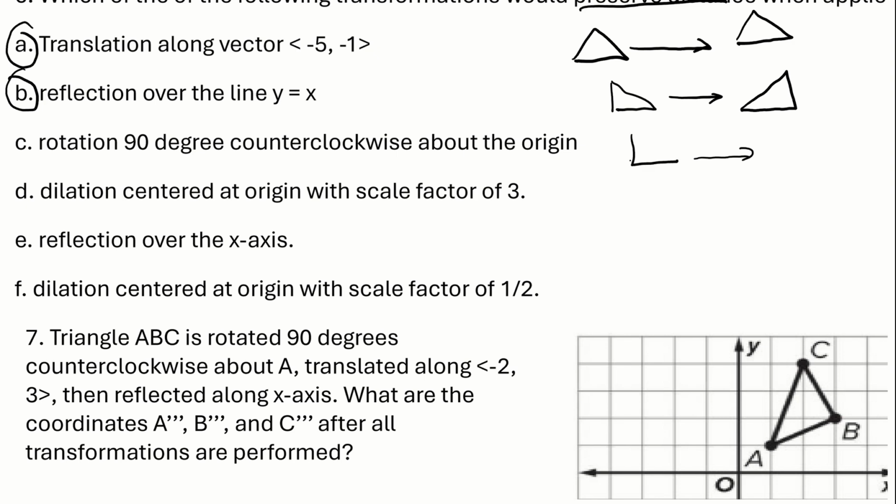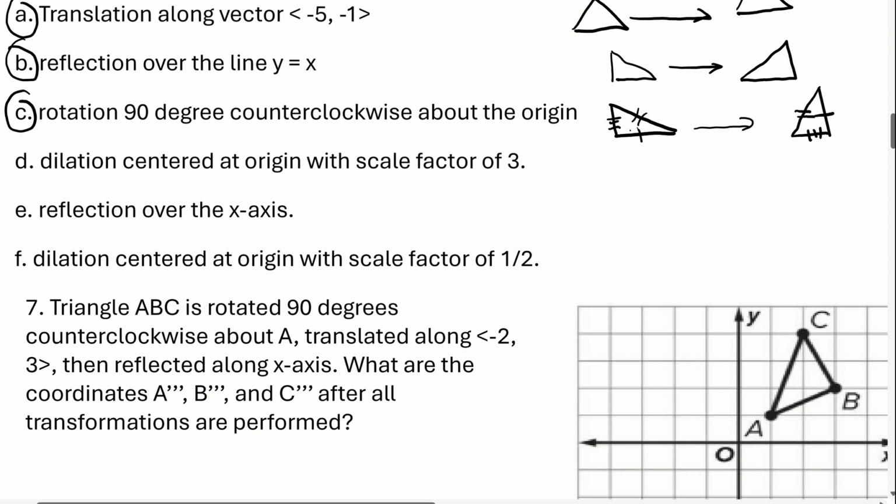Yeah, I'll just keep that example. So let's say I take this triangle and I rotated it 90 degrees like that. It's the same size triangle. Like this is the same size as this. This is still the same size as that. And this is still the same size as that. So the size of the triangles didn't change. The sides are the same length. It just got rotated, right? So therefore, rotation preserves distance.